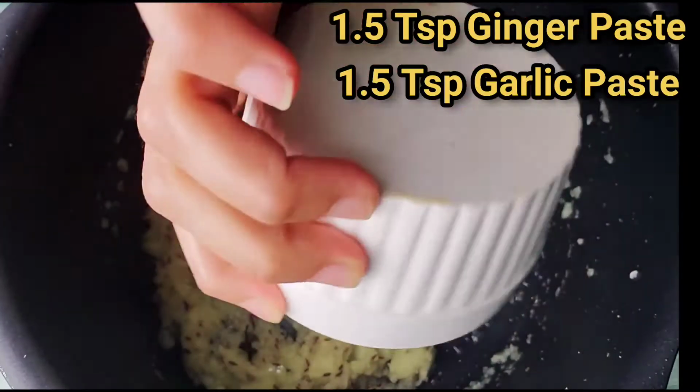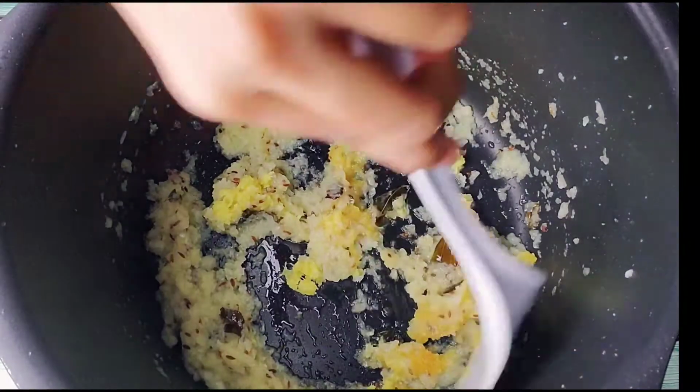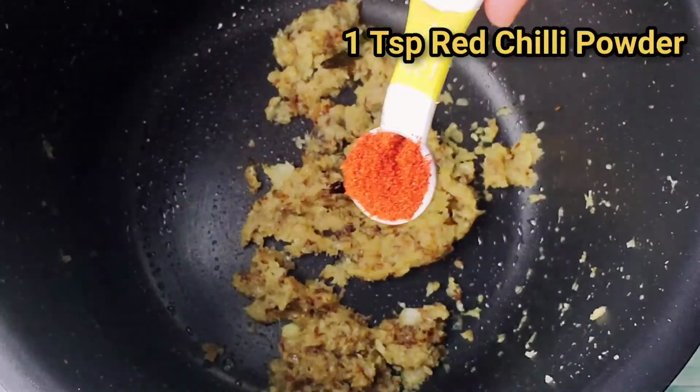Add 1.5 teaspoon of ginger paste and 1.5 teaspoon of garlic paste. Now we're going to cook the ginger, garlic, and onion paste for about 3 to 4 minutes on high flame.